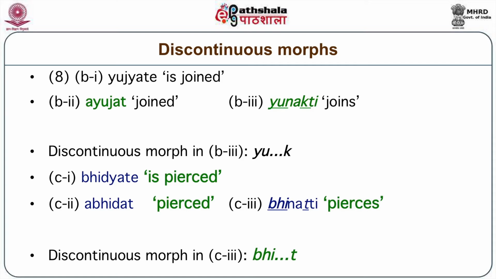First of all, you need to understand that the na part of bhinatti, about which in an earlier module we informed you that the na is an infix. In this module, we are giving you the additional information that that infix is empty. It carries no grammatical information. It does not give you any meaning. The empty morph na is an infix. It is infixed into the middle of the root bhid. As a result, bhid gets pulled apart and na gets placed in the middle of bhid, giving you bhinat. So you get bhinatti. As a result, our focus now is not on na but on the pulled apart bhid.